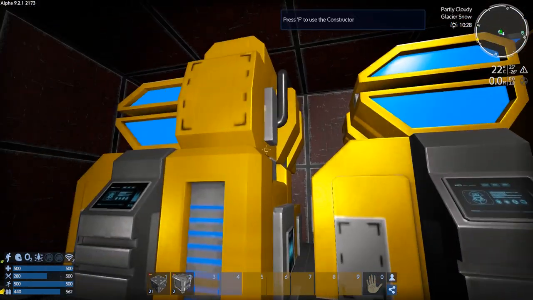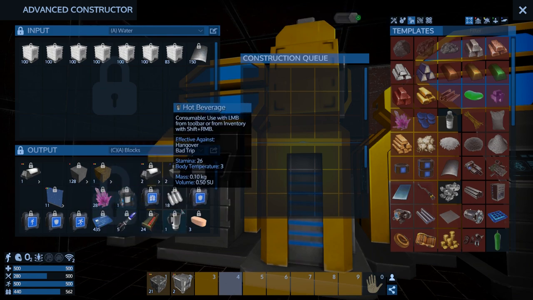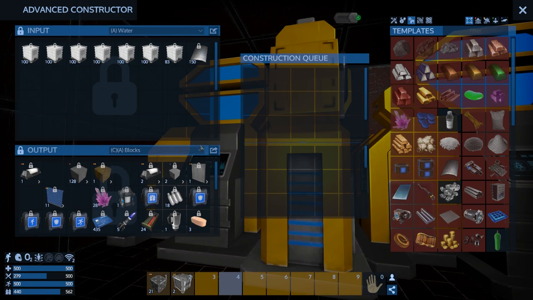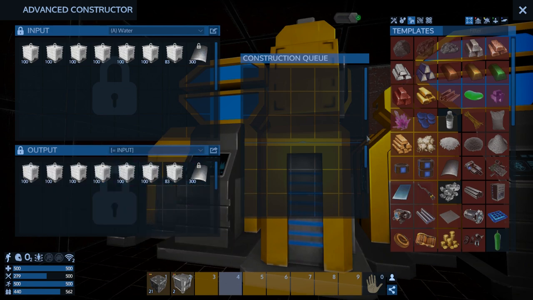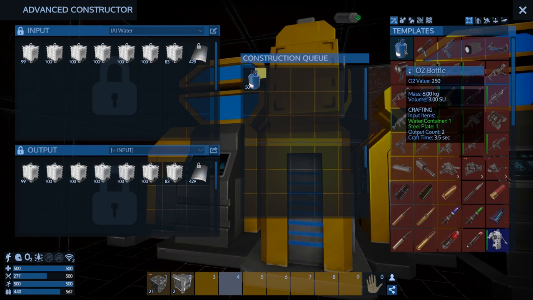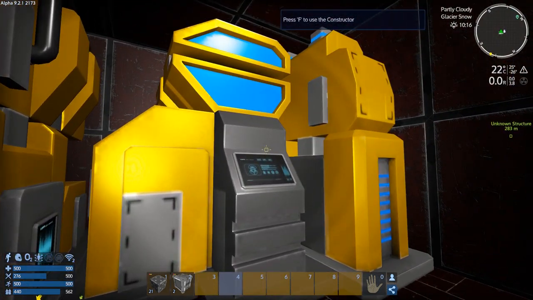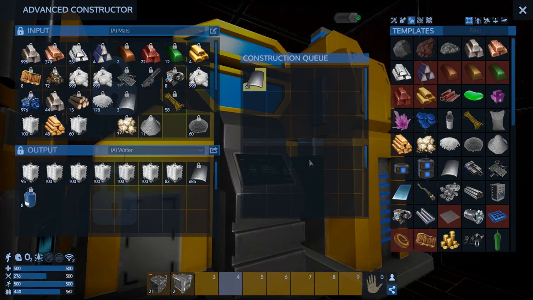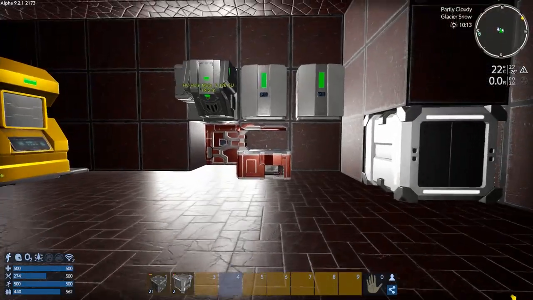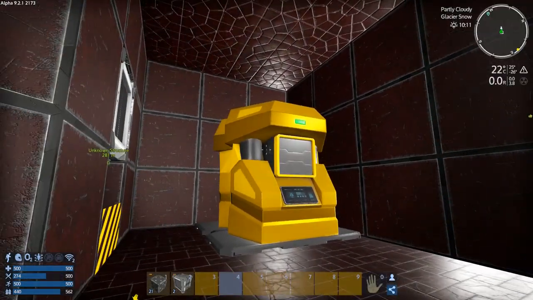Okay. And while that's putting steel plates into there, now this one can start using that, and we'll just put oxygen into. You know what? We'll put it back into the water for now. O2 and water is fine. And let's make, I don't know, 200 bottles. 200 bottles. There we go. So that one's putting steel plates in. That's kind of cool. I like that. We can have one feeding the other one's input and output.